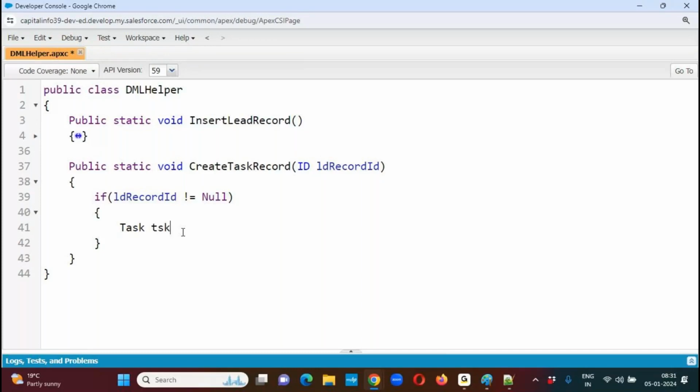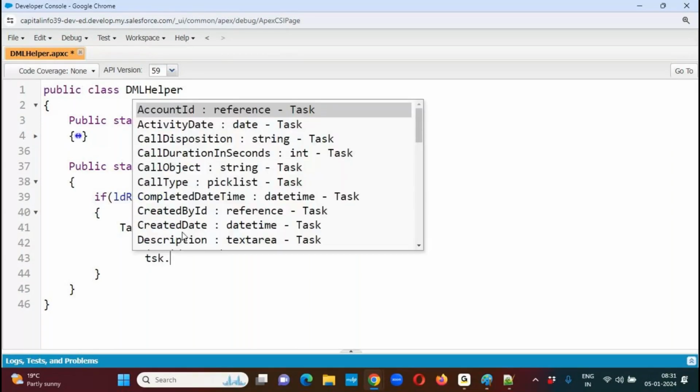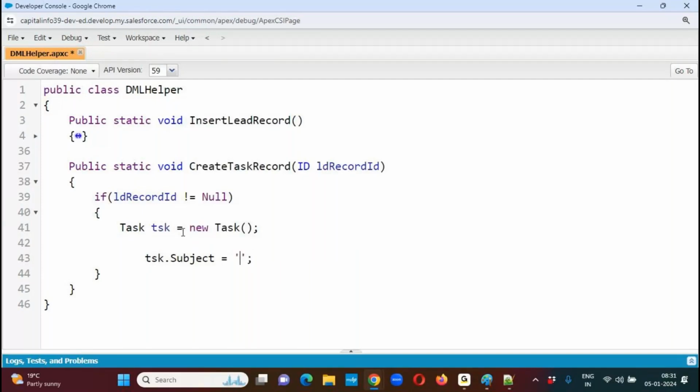Task tsk equals new Task. I'm creating the object of the task class. Now I would like to specify the subject. tsk dot subject, regarding system allocation.